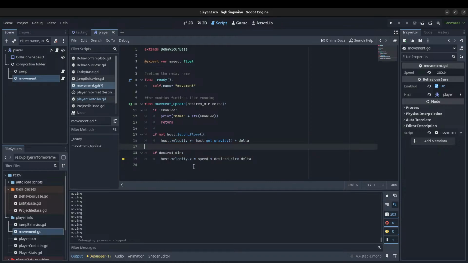Okay. Now stop at the velocity x. Speed. If enabled, is it enabled? Yes, it is enabled.